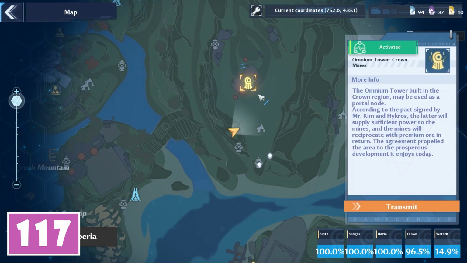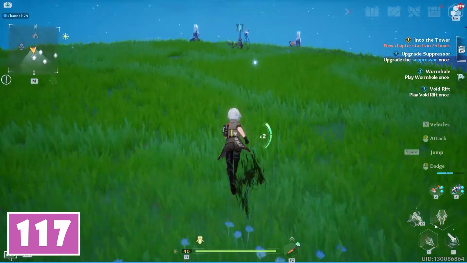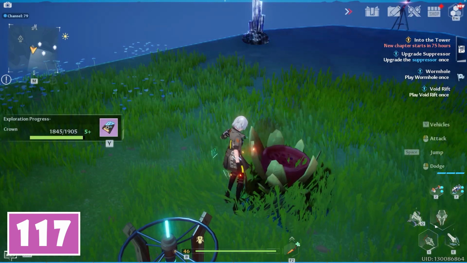Now open your map and teleport above the Omnium Tower. From up here, jump slightly to the right where you will notice an overhanging. Near the end of the green area, you will find an oil plant you have to attack with a fire weapon in order to obtain another black nucleus.